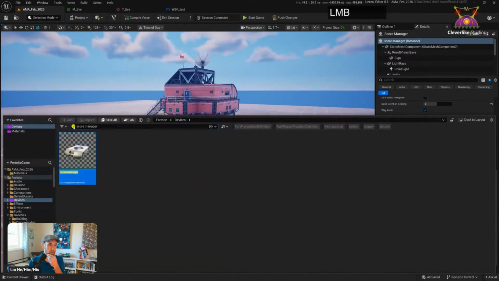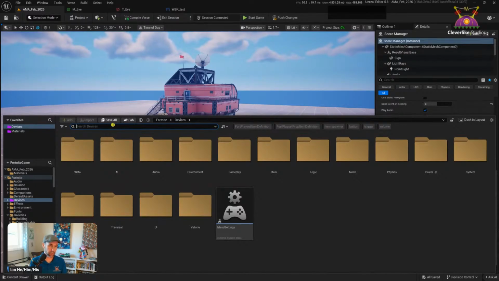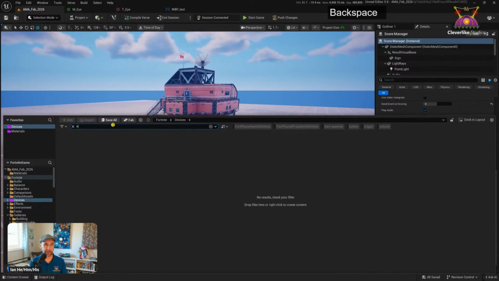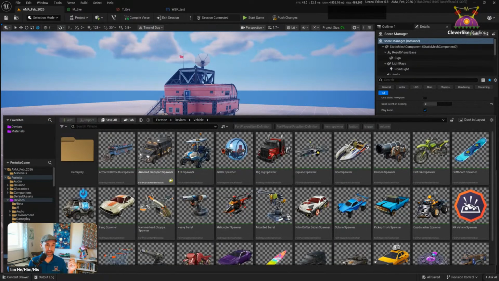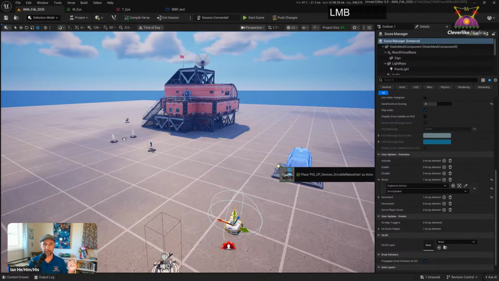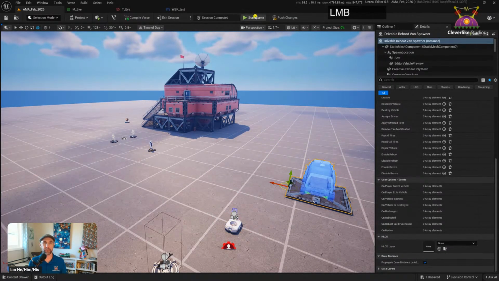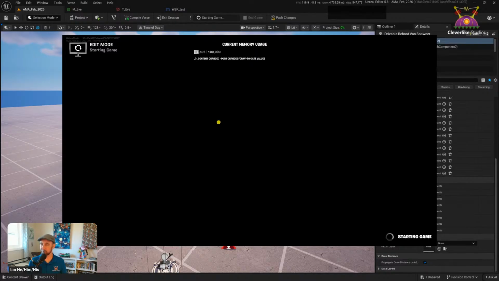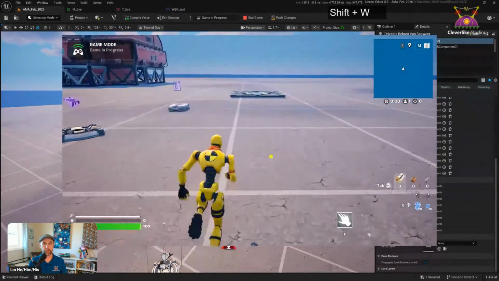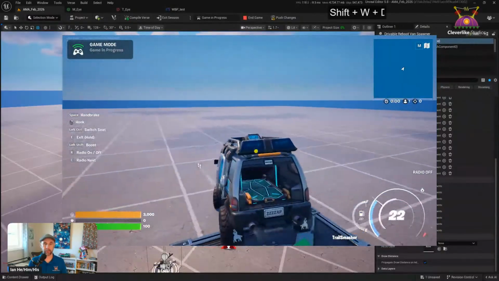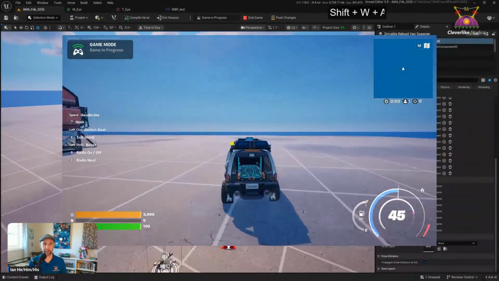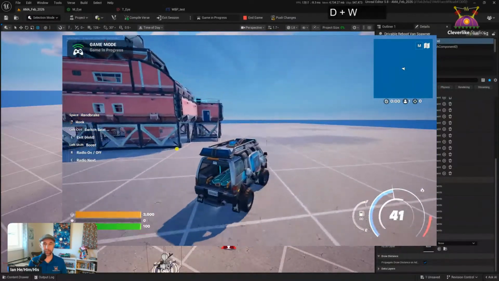Let's see. What other new toys? Can we just type in new? No, I didn't think so. I know we've gotten a few new ones. What was the new one? So we have a drivable reboot van. This is fun. If we jump in on here, I love that you don't have to push changes when we're using the devices. Boop, there it is. Look at that. Boom. Jump in this one. There's a medic thing in the back of it. That's awesome.